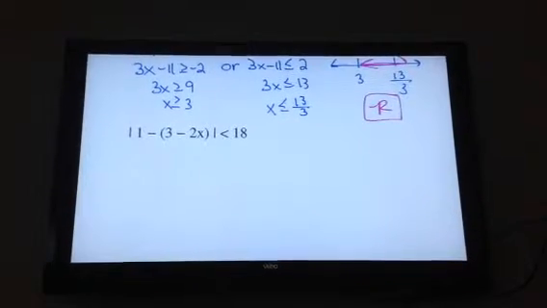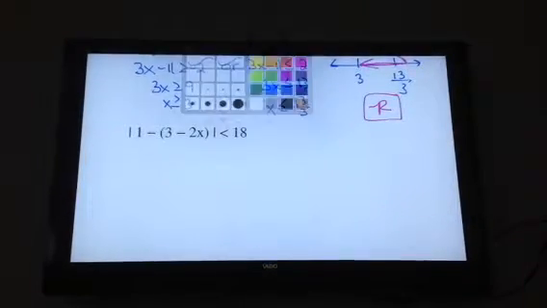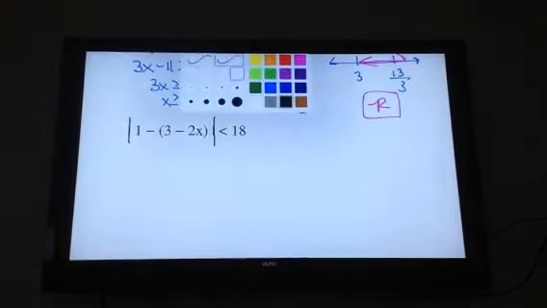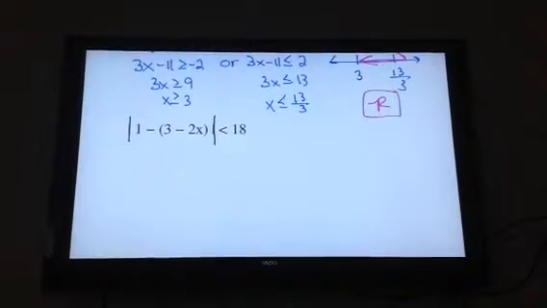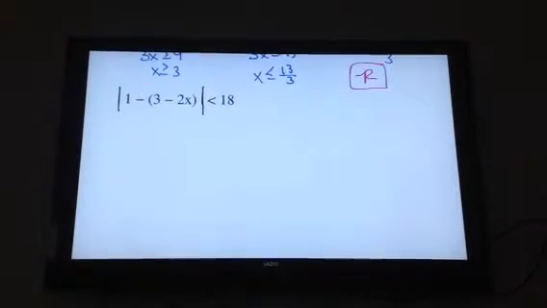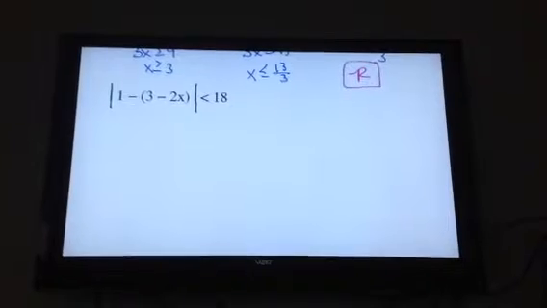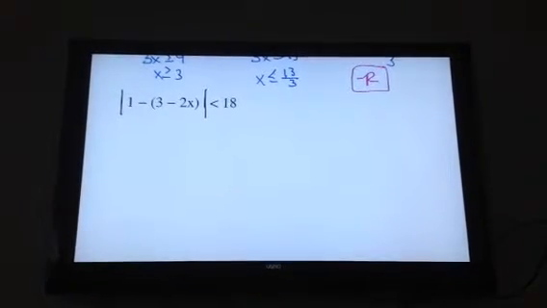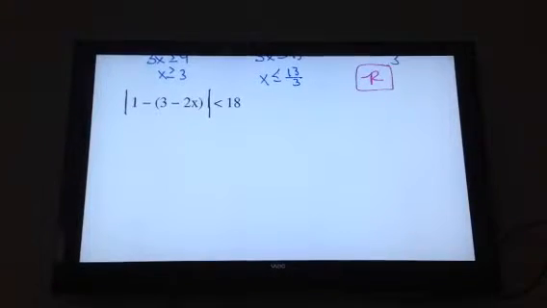Okay, the next one here. These are the absolute value bars, actually. So even though it may not look like it, this one's ready to set up. The absolute value, whether it's how small or big, it's got a lot of stuff in it. This is ready to go. So I'm going to set it up.